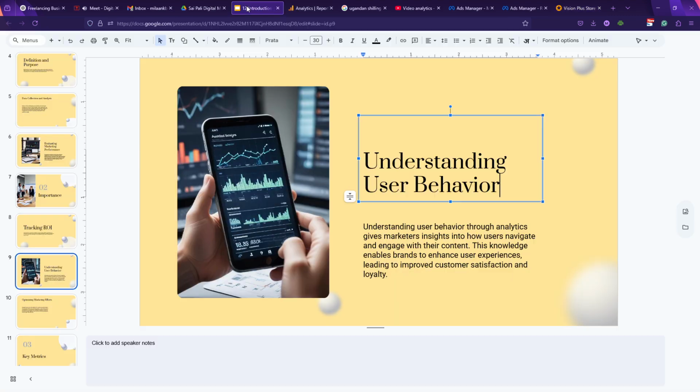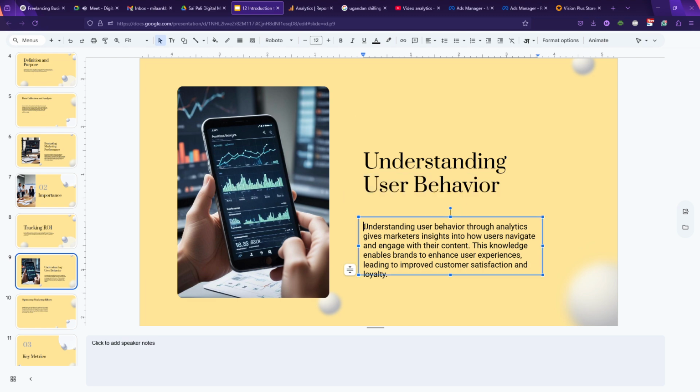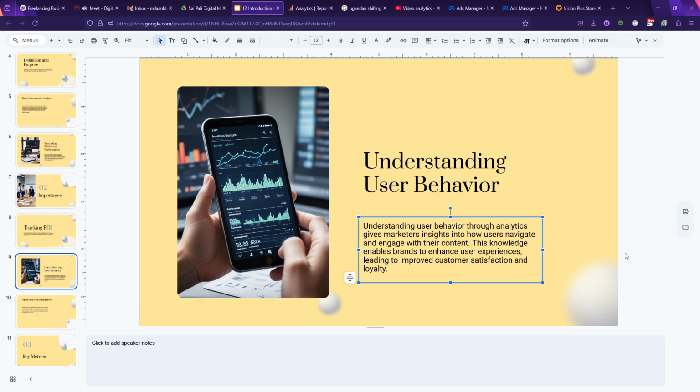So all of these are user behavior, and through analysis we can understand user behavior, which gives marketers insight into how users navigate and engage with their content. This knowledge enables brands to enhance user experiences, leading to improved customer satisfaction and loyalty. And then again, we are talking about customer retention, customer satisfaction, and retention is about them becoming a repeat customer.